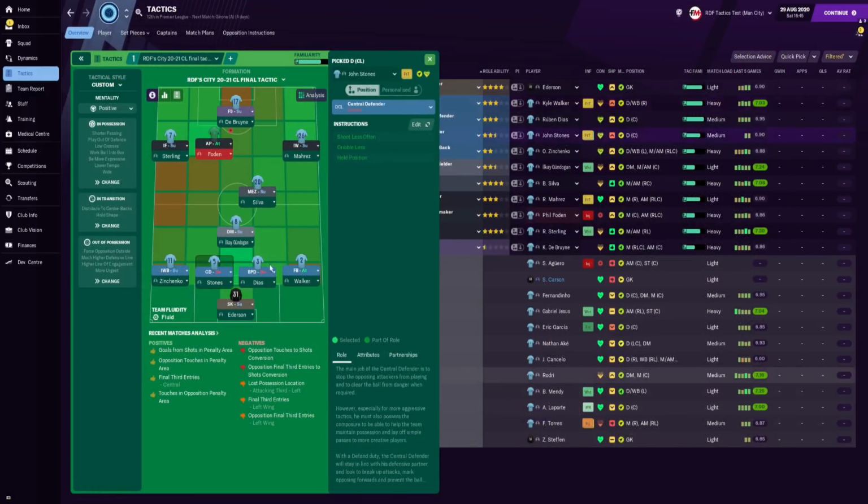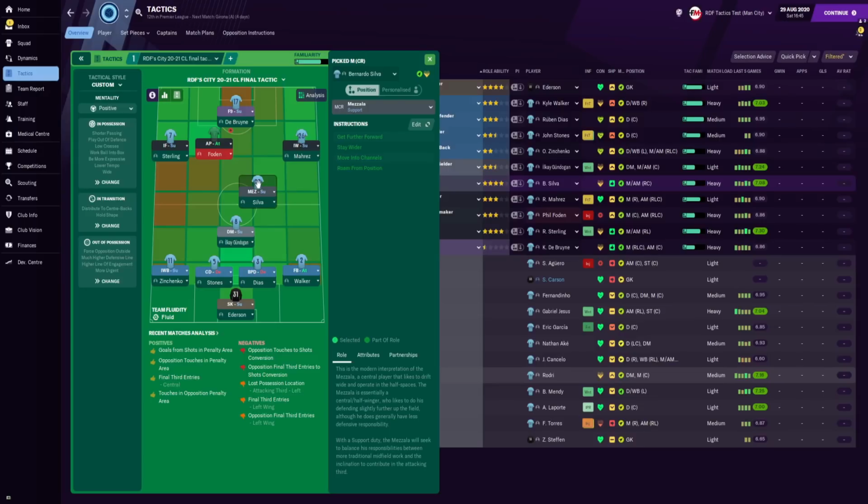In central defence, we have a central defender on the defend duty, which is John Stones, looking to circulate the ball out wide, and we also have a ball playing defender, Ruben Dias, someone that can actually bring the ball out from defence as well. In central midfield, we have a defensive midfielder, which is Gundogan on the support duty. His instruction is to mark tighter in hope he will be trying to track a box-to-box midfielder's run, someone like N'Golo Kante.